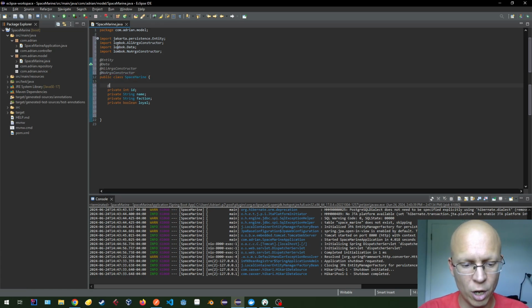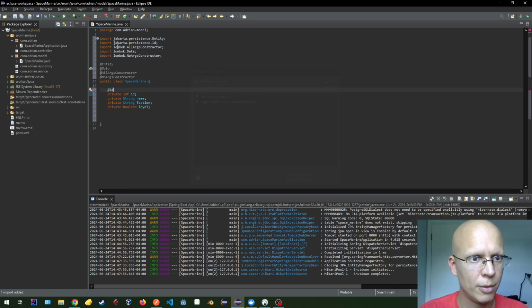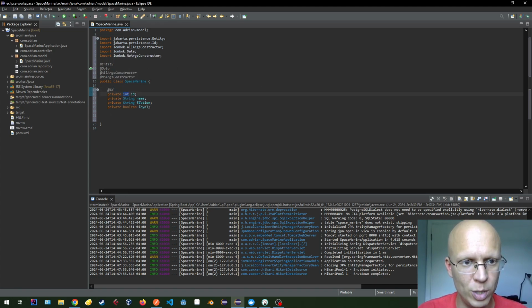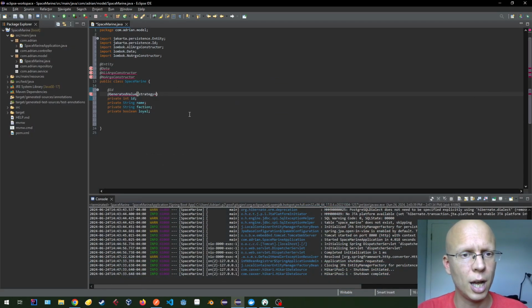One more thing before we go, we want to add this annotation @Id, which is just going to tell us, hey, this value right here represents the unique ID for our database. And we are going to have it auto-generate that for us. So instead of us having to tell it every time, oh, this one's number 1, this one's number 2, this one's number 3, it's just going to do it for us.